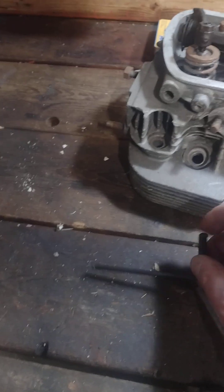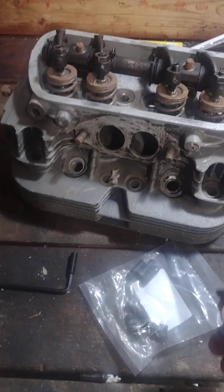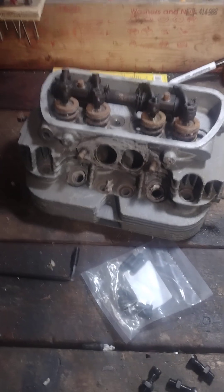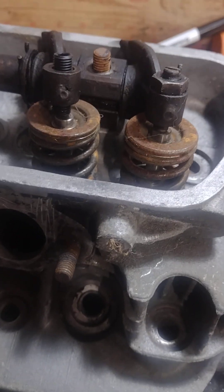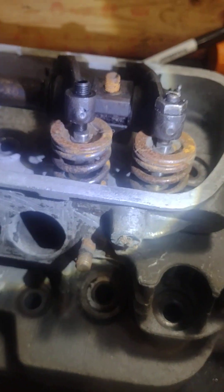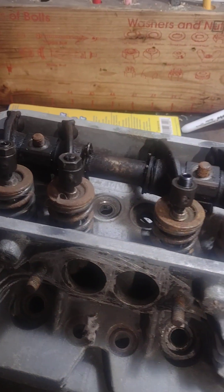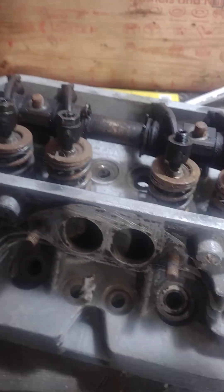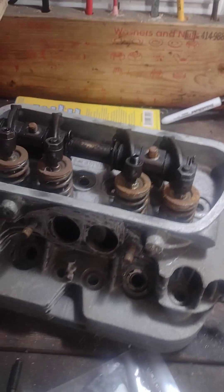Now would I do something like this on a high performance engine? Hell no — I'd get the heavy duty rocker arms and switch everything out. But I'm running a stock 1600, basically a glorified lawnmower. They're just a little offset right there, and I think that's all that's needed. These are offset so that when they come down it nudges the valve and it turns it slightly every time it comes down.